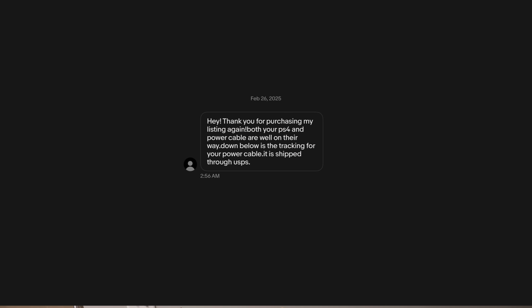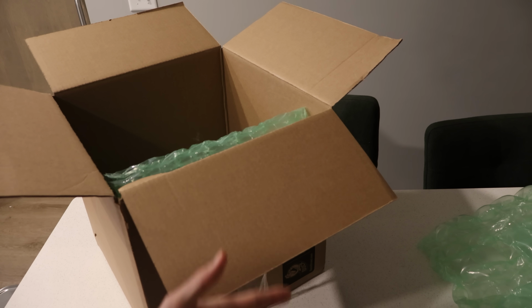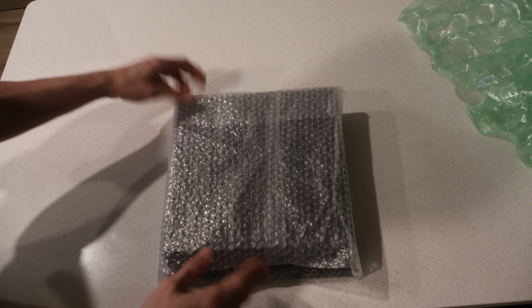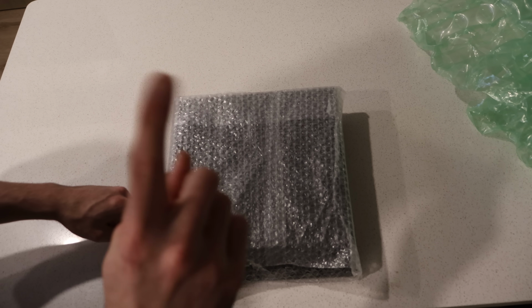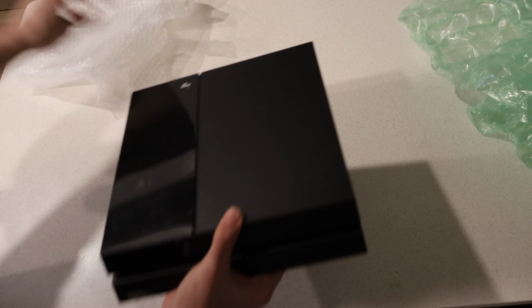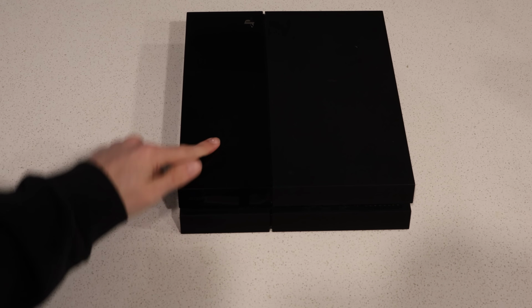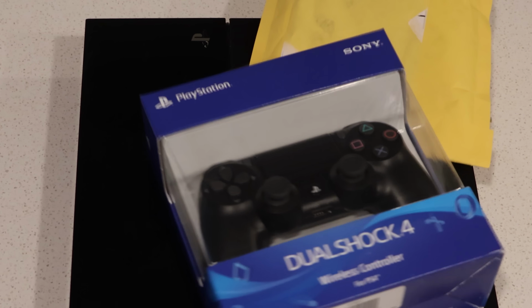So he really forgot the power cable and tried to play it off, like, just say he forgot to pack it. So this is my first PlayStation. I've never owned one growing up, but I've had a PlayStation game. I think it was like Guitar Hero for the PS2. Yeah, as you can see, this is no PS Triple. This is the PS4. All right, now we wait for the power cable. PS4, power cable, controller. Now let's get this all set up.